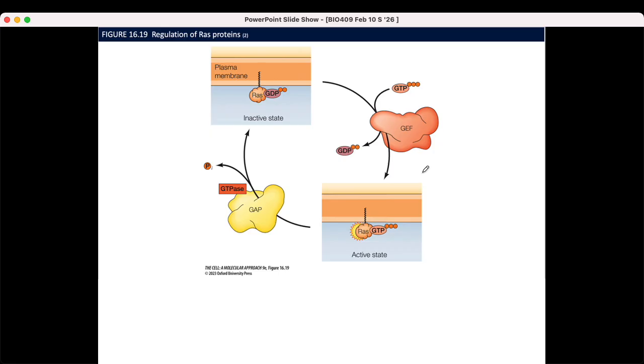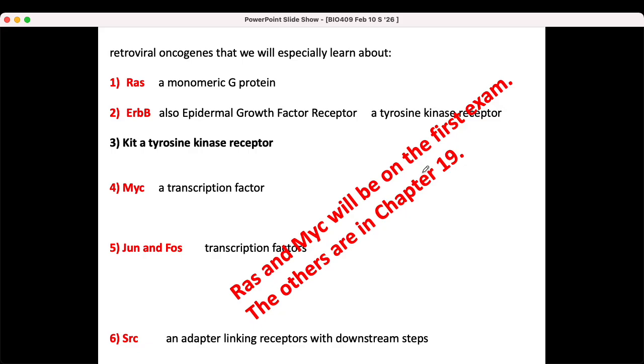And that's the story: we're affecting it that way, and it just causes it to be active too much, saying, yeah, that's why I think we're supposed to be growing, let's grow. And the cell does that. It has a genomic response, and that genomic response leads it into the cell cycle, like that.